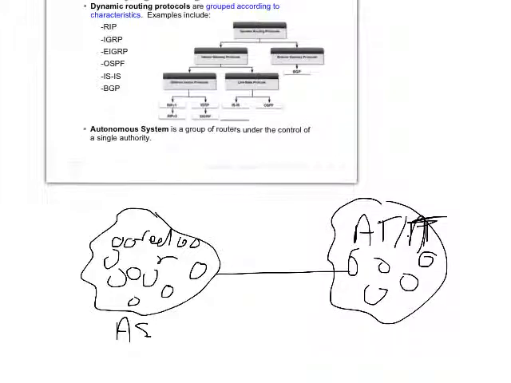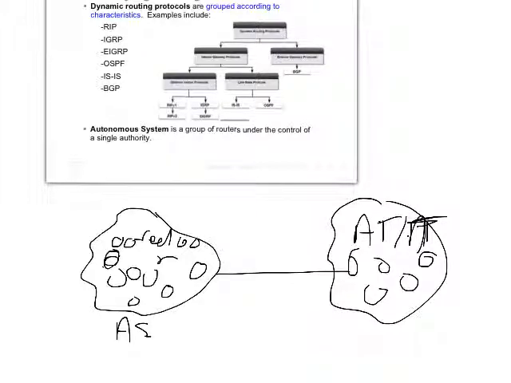Okay? So autonomous system, in other words, defines a boundary. Why do we need to define a boundary? Because then each of the routers inside that boundary needs to understand the topology only within that boundary. They don't need to understand the topology of the AT&T autonomous system. These are hidden from each other. So each router here will have to understand the topology inside this network, which means it exchanges dynamic routing protocol messages with all the routers within this autonomous system.